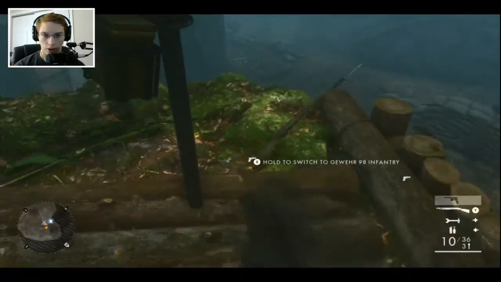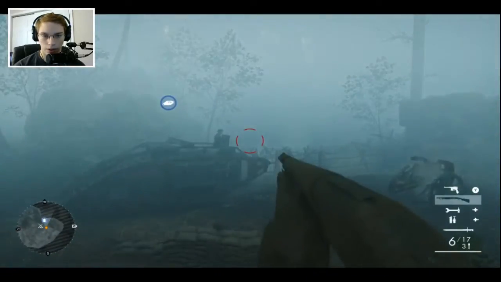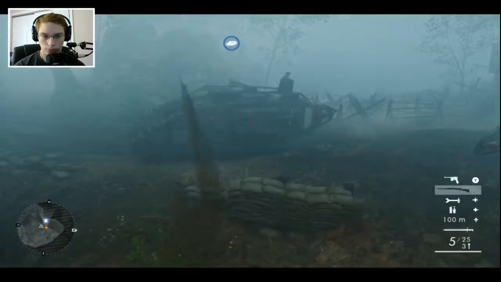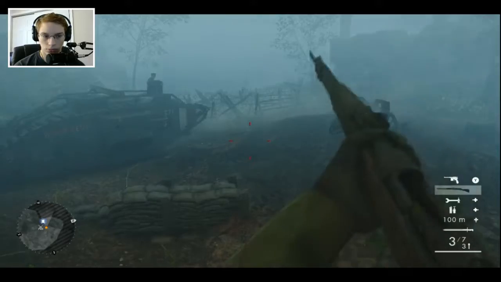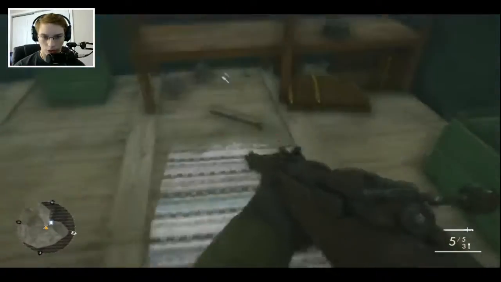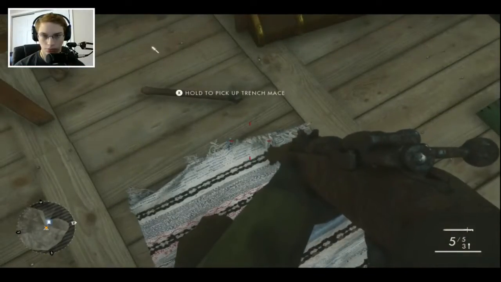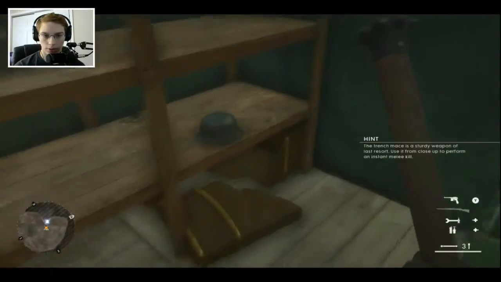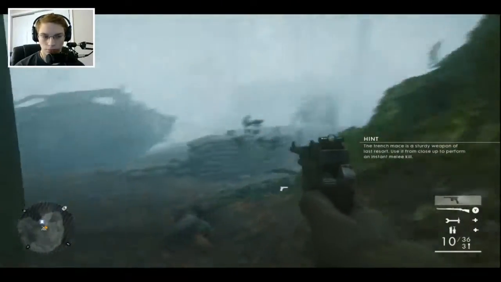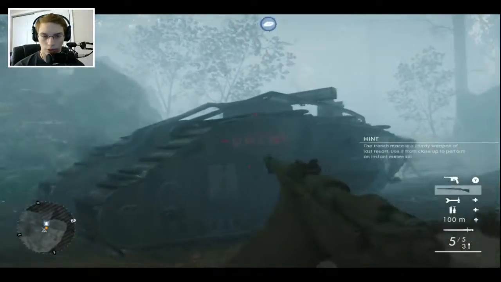Nice. Alright. Awesome. Do we want a shotgun or do we want an artillery rifle? I guess we'll take the artillery rifle. I need you here, sir, on the double. Alright, just give me a second, bro. Jeez, what's this? Got a trench mace? Cool. I like it. Is that our new melee?